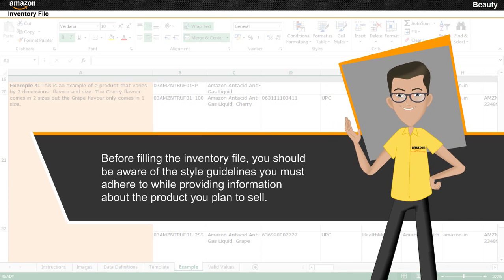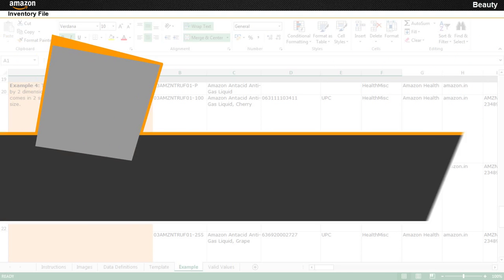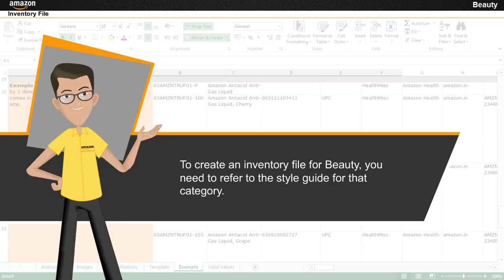Before filling the inventory file, you should be aware of the style guidelines you must adhere to while providing information about the product you plan to sell. To create an inventory file for beauty, you need to refer to the style guide for that category.